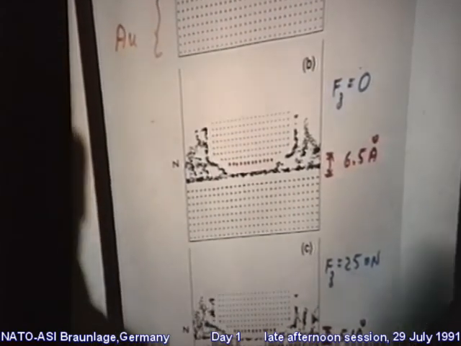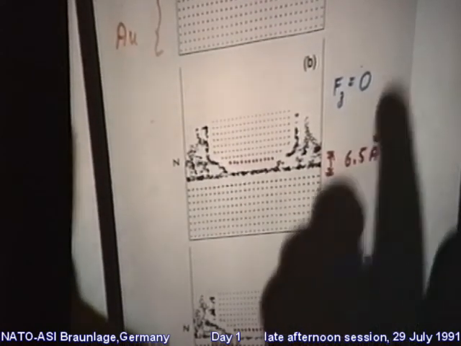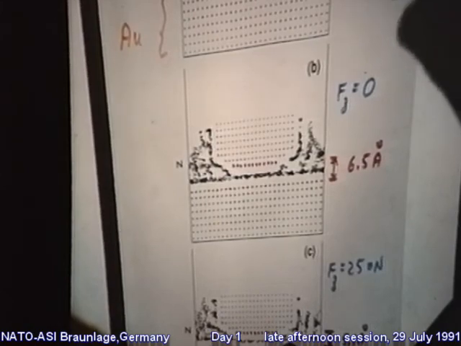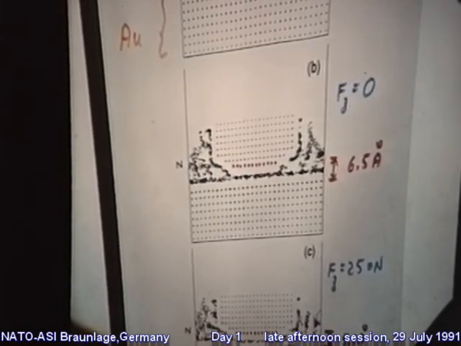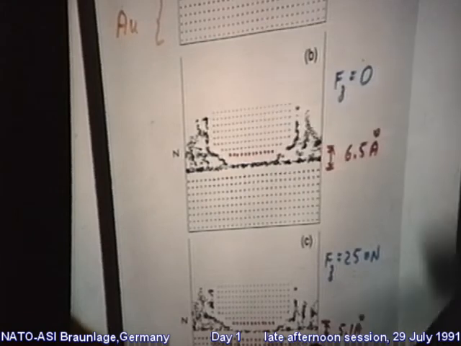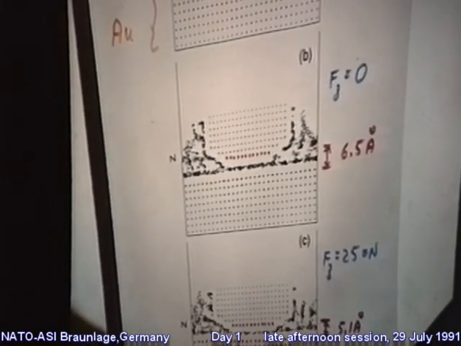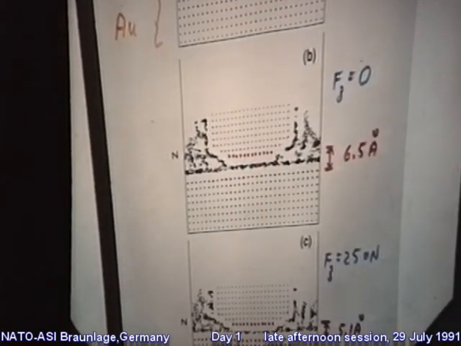Now you start pushing it. Now you start lowering. So I'm bringing it down, and now I'm bringing it to a distance of 9.5 angstrom between the bottom of the tip to the top of the surface. And now you see that the material ordered itself into very definite 2 layers. And anything else is around here. The force is now repulsive.